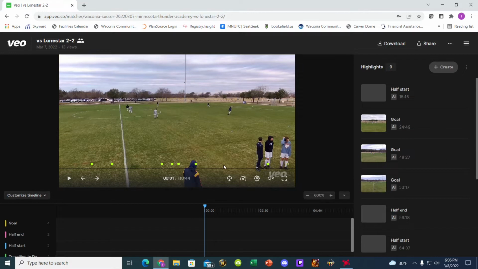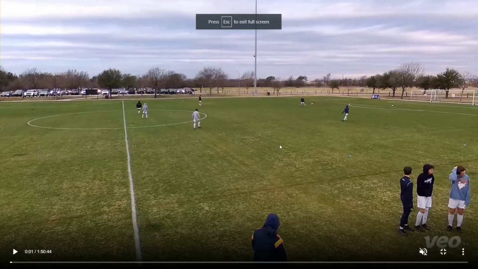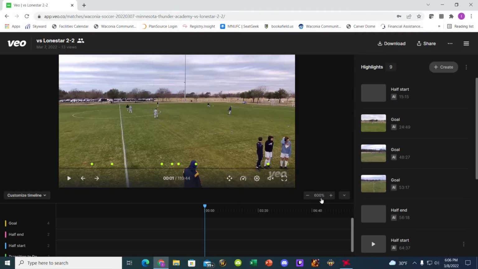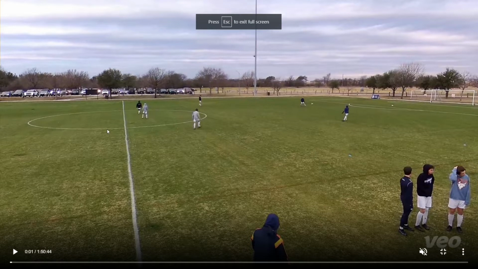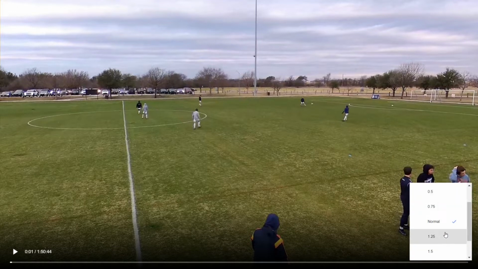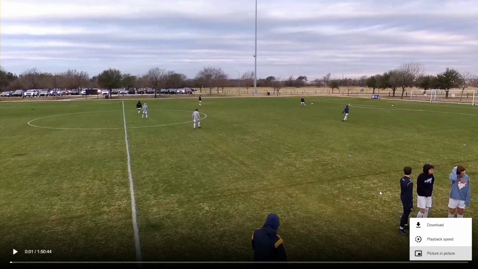You can utilize the screen that you see in the PC interface, or you can work on the large screen. I suggest that you watch the game initially on the small screen if you're creating highlights. If you're just watching the game initially or just watching the whole game, I would watch it obviously in large screen. You can change the playback speed to go faster or slower in the options menu.